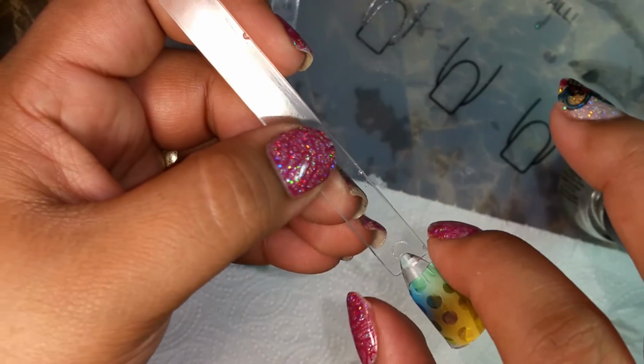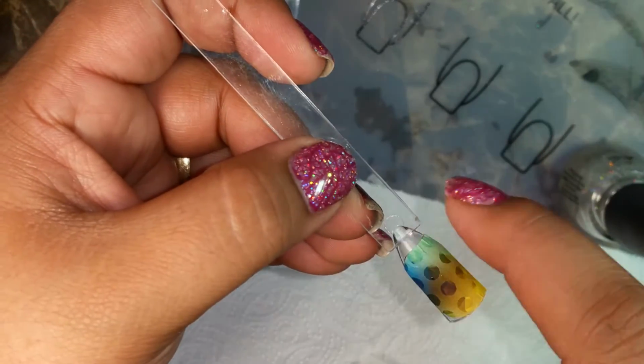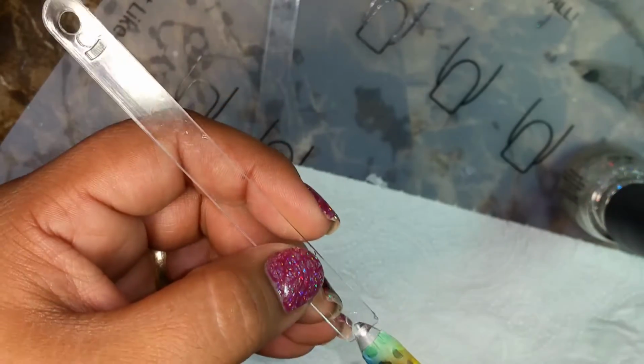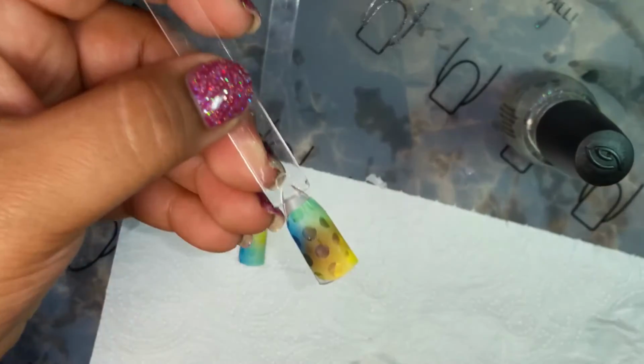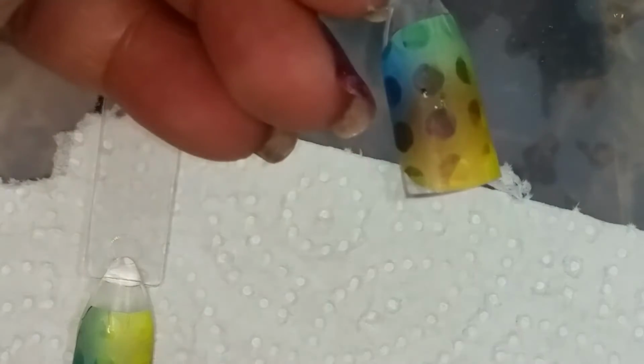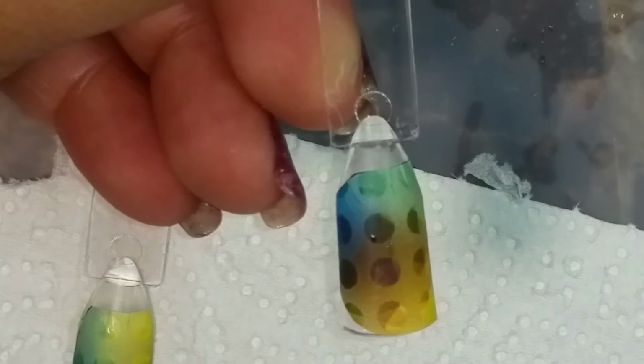Okay, and just be careful, like I said, with the wrinkles that you have here on the top part. Just make sure you have none, so it doesn't catch the brush. All right, so let me zoom in so we can see this going on.